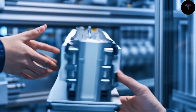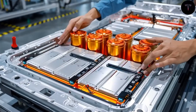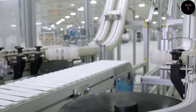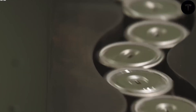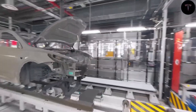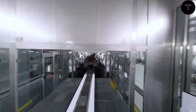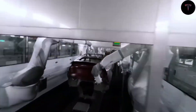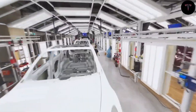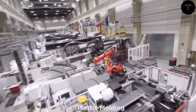Tesla's Model 2 is a bold step towards making electric vehicles truly accessible for the masses without sacrificing safety, efficiency, or innovation. Its new manufacturing methods, material choices, and battery breakthroughs promise a vehicle that could set new industry benchmarks for cost-effective EVs. The goal is to deliver sustainable, long-range, and safe transportation under $16,000 — a feat once thought unattainable. While economic pressures and supply chain challenges may force price adjustments over time, Tesla's forward-thinking design and production strategies place it in a strong position to democratize electric mobility, bringing cleaner transport to a broader global audience.